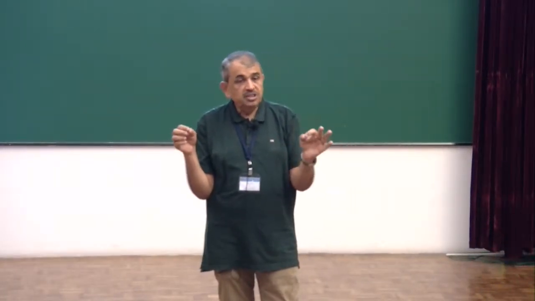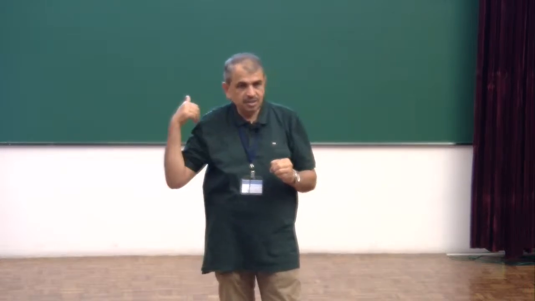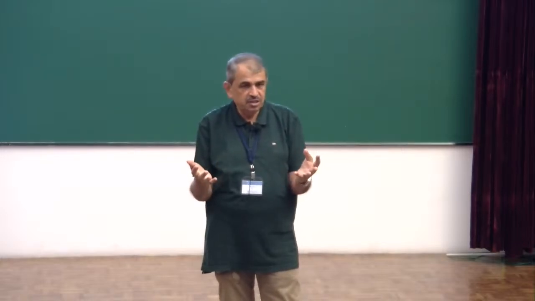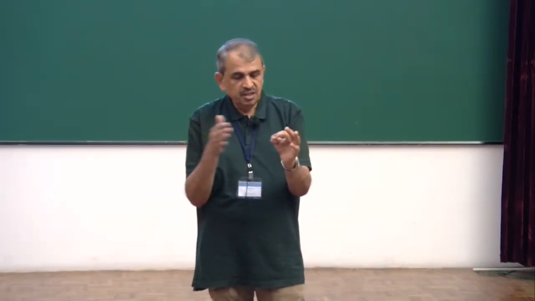You can make out which is head and tail only when it's moving, because it's the direction in which it's moving. You call this the head and that the tail. But if it's a still worm, you cannot make out which is head and which is tail, right? So the first feature to evolve morphologically is the head versus the rest of the body, right?